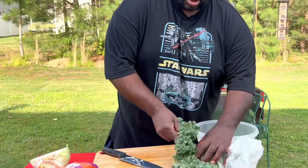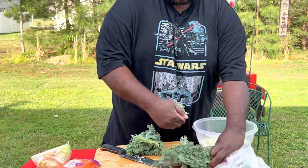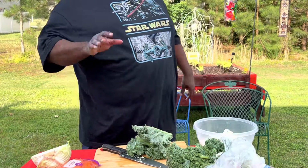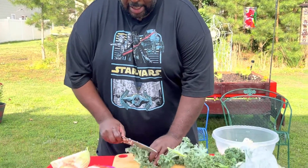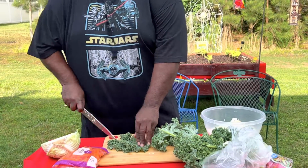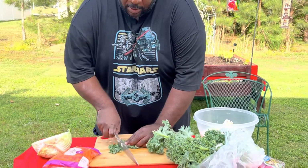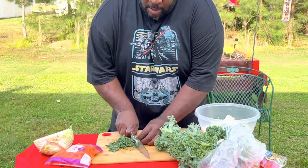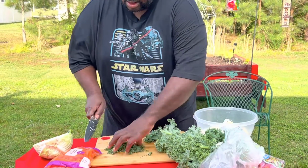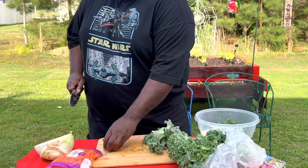So I'm gonna take a little bit of kale, roughage. Now, you don't have to put kale in your coleslaw, but kale is really good for you. It's like collard greens, anything leafy greens, they're good for you. So, I'm gonna heat up some kale. Throw it in there.